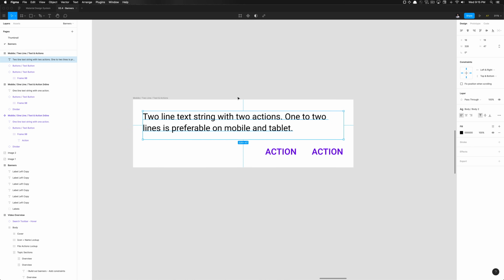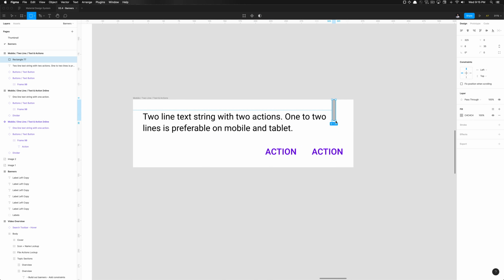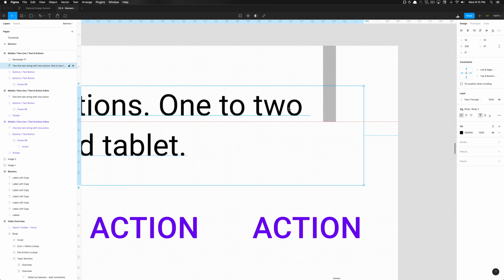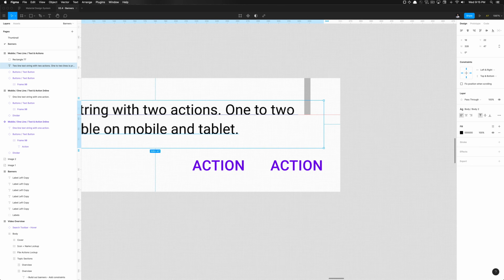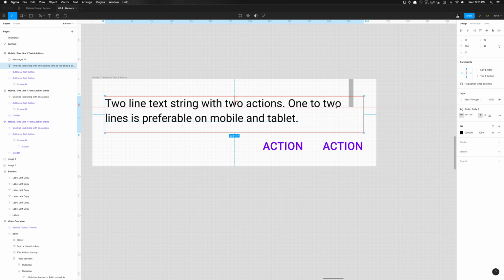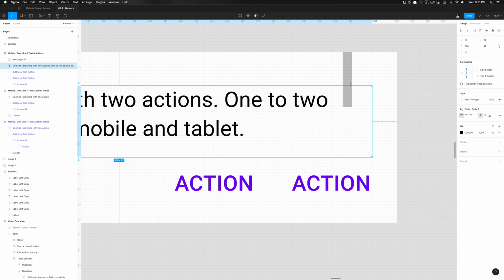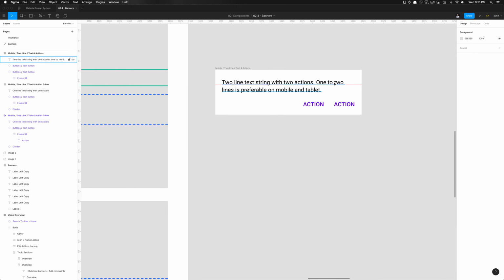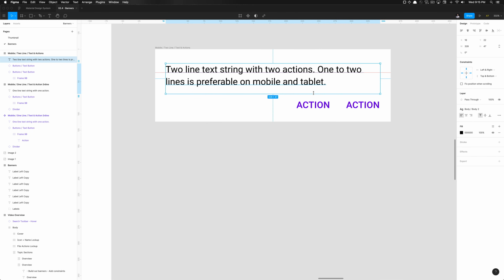So let's pull out our rulers here, Shift R, and then I'm going to create a 36 pixel high rectangle to just reference where the baseline needs to be for this text. So I'm going to push this content down, and essentially the text box currently has a padding on the top of 22 dips to achieve that 36 dip baseline from the top, as you can see.